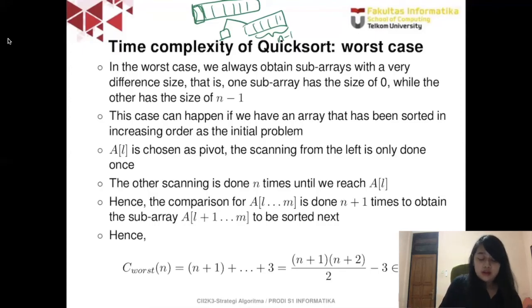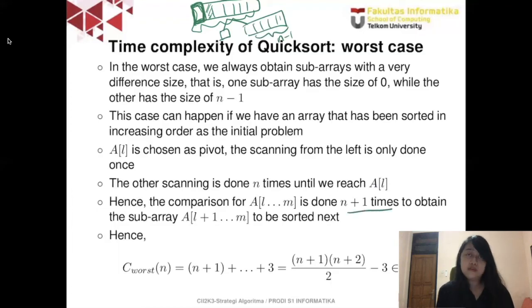So this will be the lowest element in the array. So AI will be located here on the first search, but AJ will not find it until we go to the first element, which is the pivot, so that we need to compare n plus 1 times to do the partition.